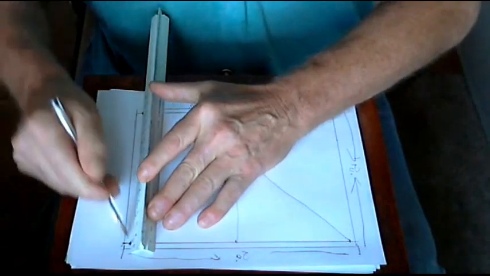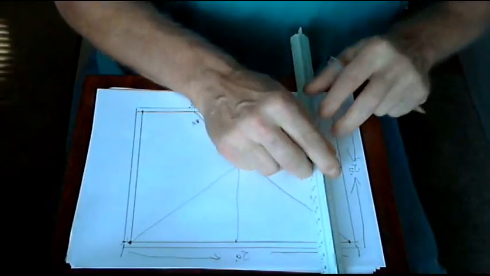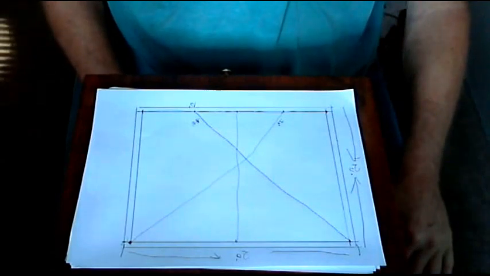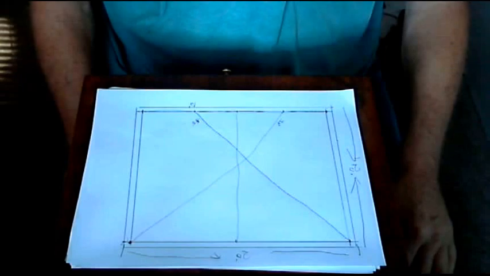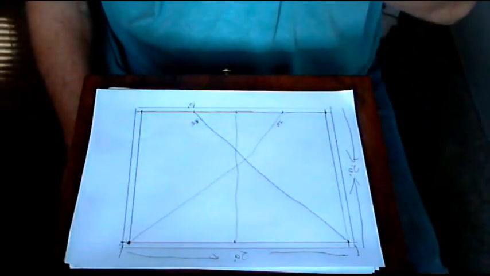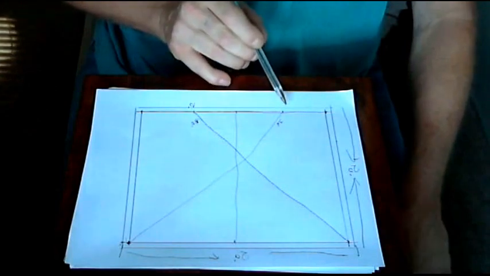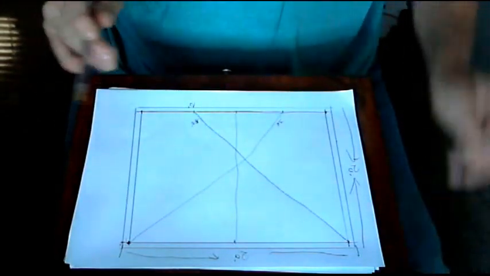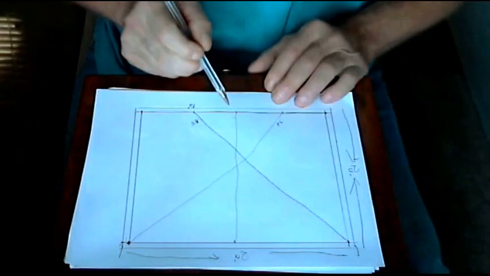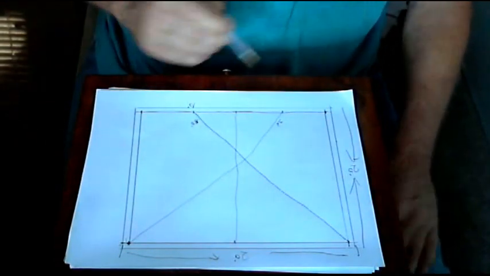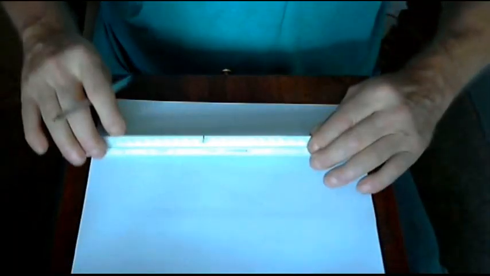That method works pretty good and I've never seen anybody else use it but me and the guy that taught it to me many years ago. But that's a pretty good method because I like the fact that your chalk line is stable right here. It's snapped and there's no swinging a chalk line back and forth trying to line it up with a mark on your tape. This is stationary, that's stationary, and then your tape can just come across there and just pick any mark you want.